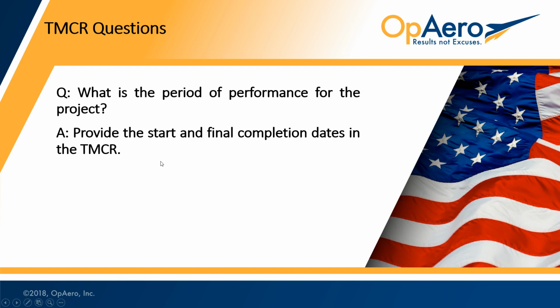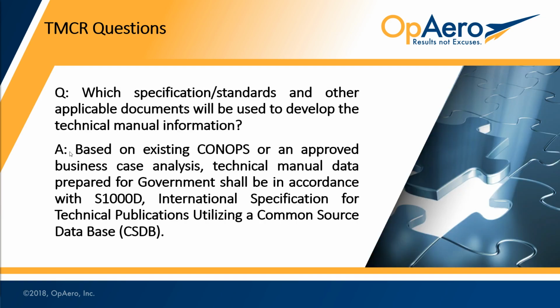All right, here's an important one: what is the period of performance for the project? You want to include anything regarding the period of performance, from the start, milestones, review dates, to the final delivery date. This is a pretty big one, because the contractor executing the program needs to know what the delivery dates are, so he can maintain and monitor the performance of the project.